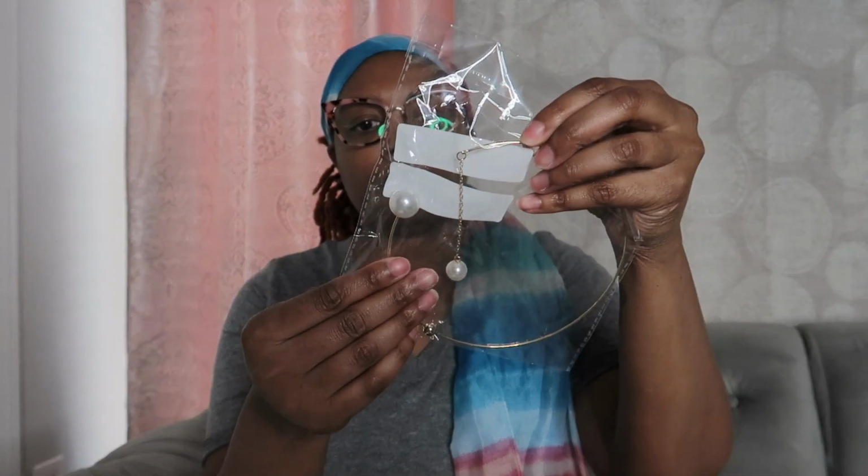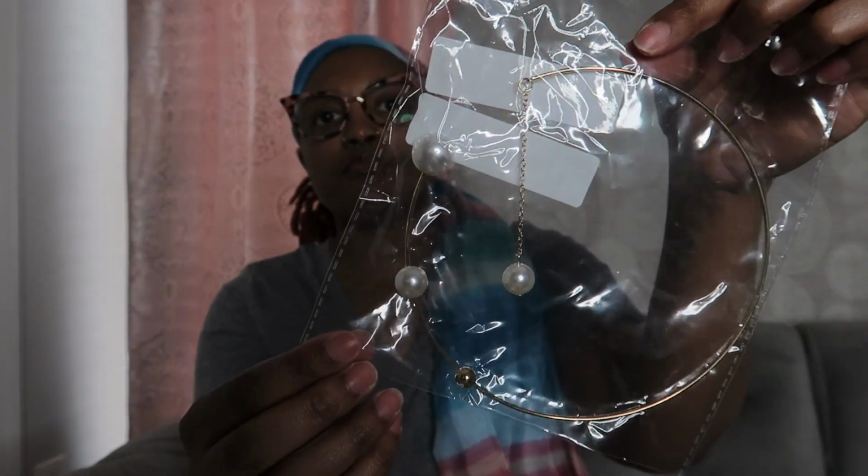This one right here is a choker. Let me turn it to the back. It's like a pair of choker. Y'all can see it. Let's see. Probably won't have to take it out because of the plastic. I know y'all probably ain't able to see it. So it's like this. So it'll go like right here on my neck, like this. Just a little half a choker.